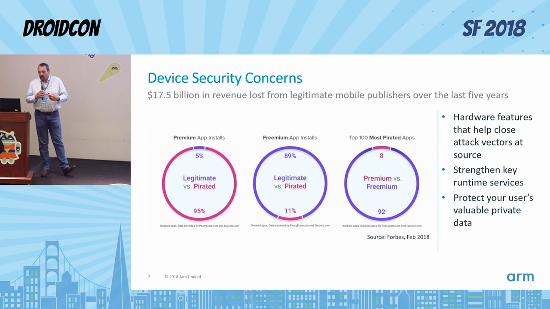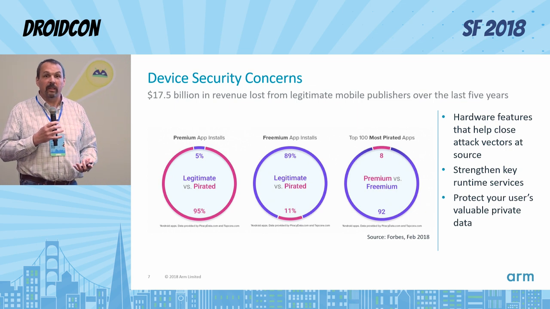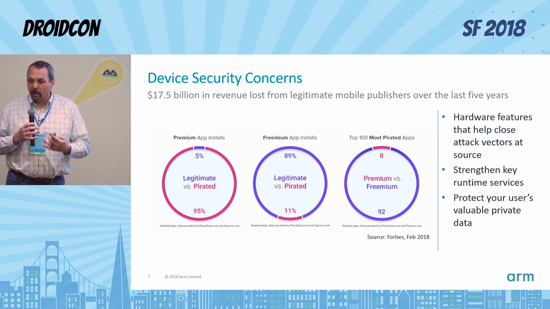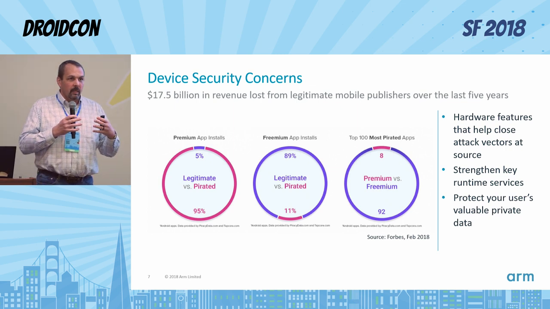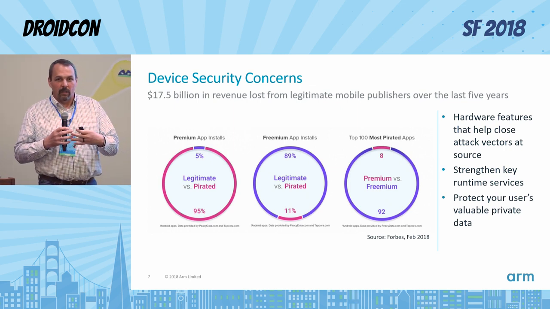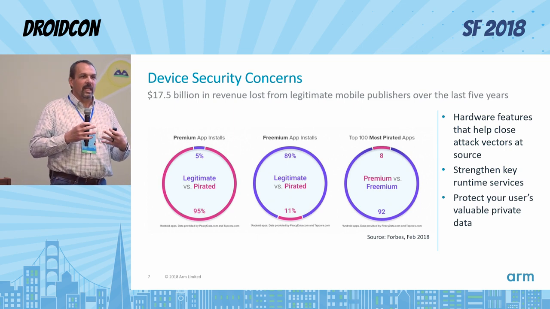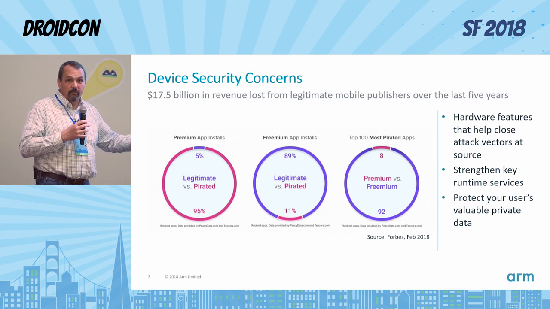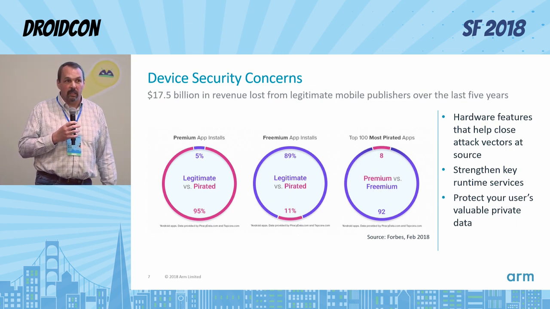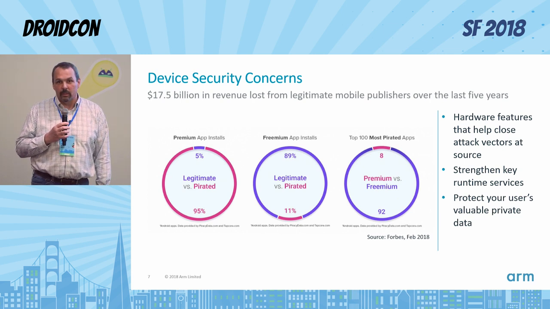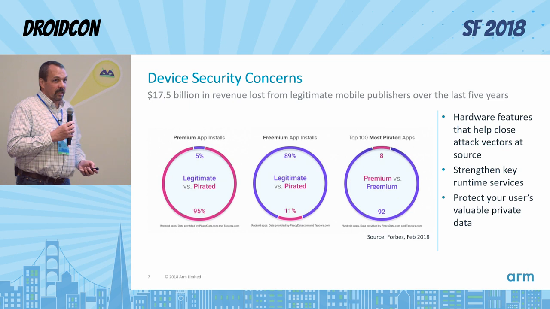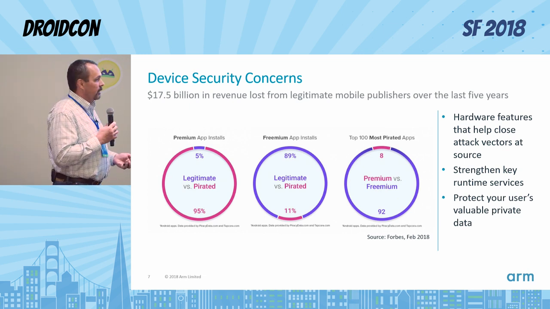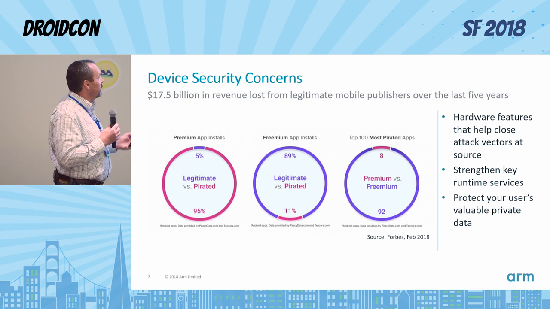So things like memory tagging and pointer authentication, basically those things detect whether a pointer is pointing where we expect it to point. And memory tagging really creates a union between the caller and the referenced memory, so that there can't be a side attack. And those all come as part of the V8 architecture, which is again 64-bit. So hopefully those are things that you care about as well. I think that's a pretty common theme these days.